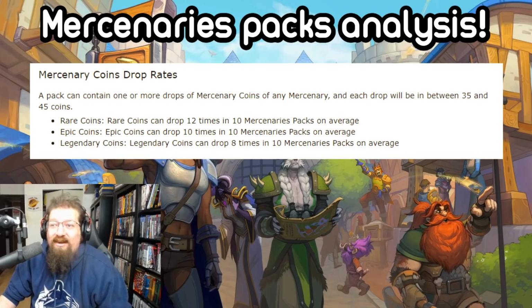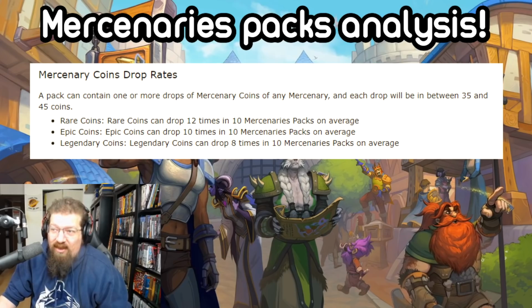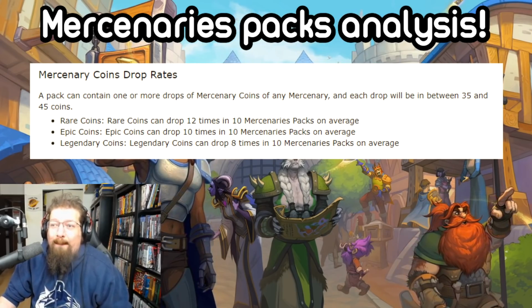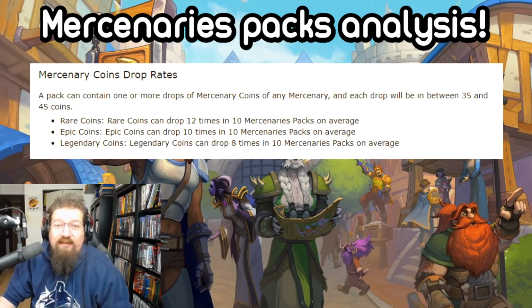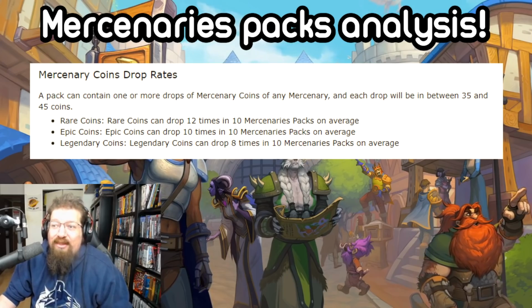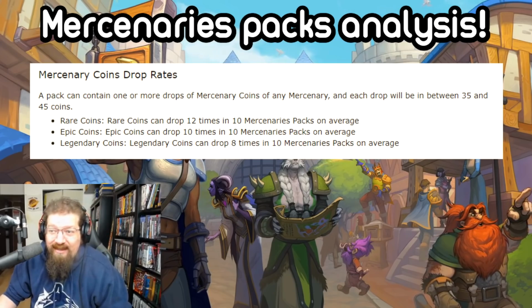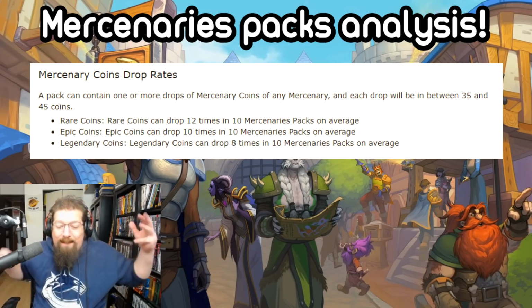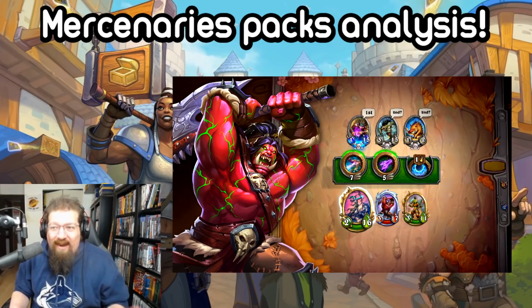And then for the portrait drop rates, all Mercenaries have 3 golden Mercenary portraits. All legendary Mercenaries also have a diamond Mercenary portrait. Whenever you obtain a Mercenary portrait from a pack, the portrait you receive will be based on the following baseline percentages. For legendary Mercenaries, you get a 30% chance to get each of the 3 golden portraits and a 10% chance to get the diamond portrait, and for rare and epic Mercenaries, you get a 1/3 chance to get each of the 3 golden portraits.